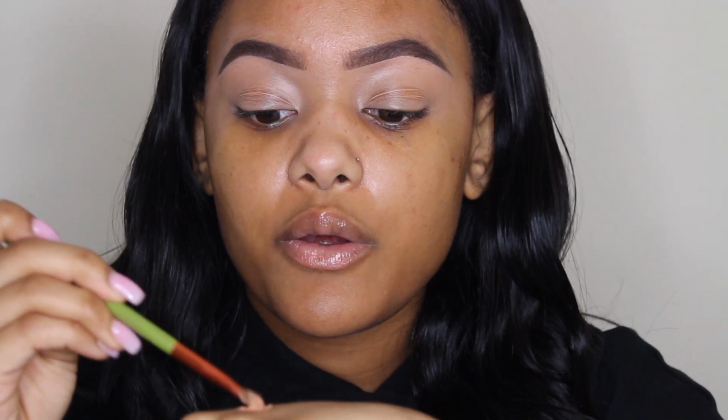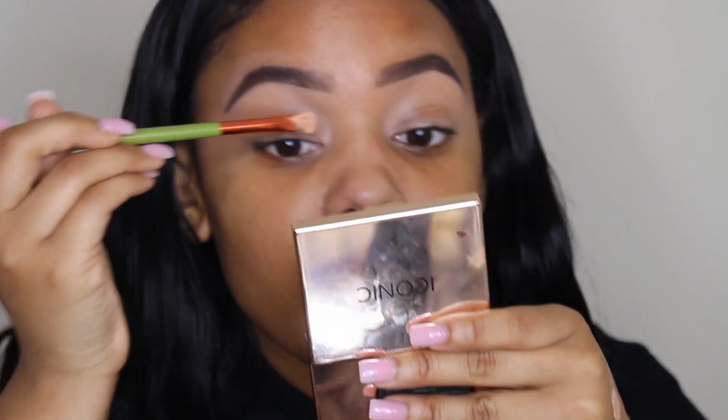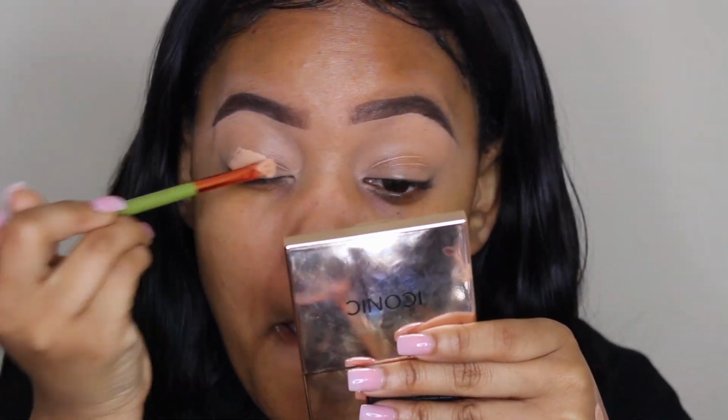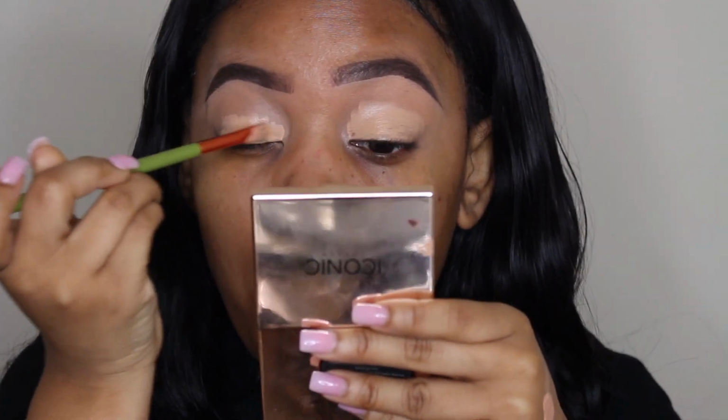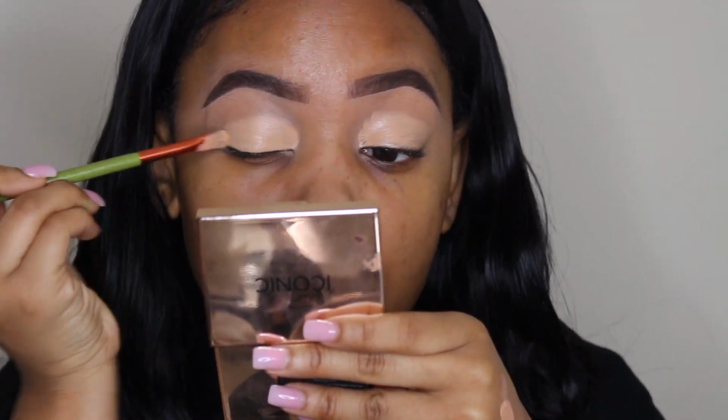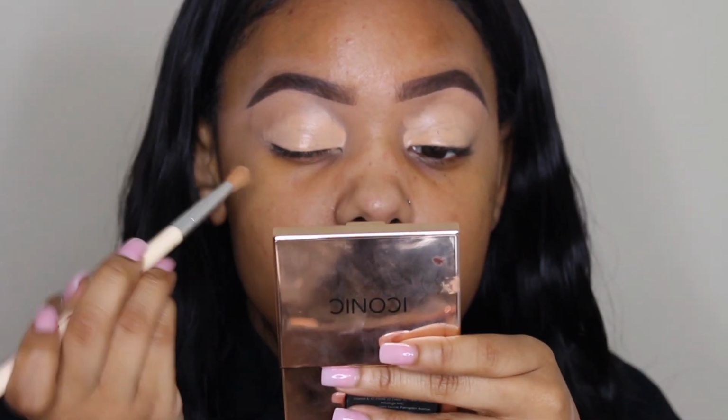I finally got the Pür Louise base. I got the shade 3, and I'm just gonna put that on the back of my hand. I'm going to take a flat concealer brush and really coat my brush with the base. I'm pretty sure you've heard of Pür Louise, so if you haven't, girl. But I'm going to just put this all over my lid. I'm going to take a little brush and just blend this out, and I'm just going to really pat it in.